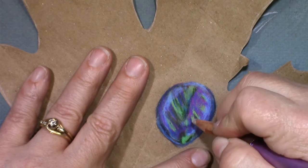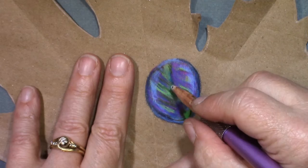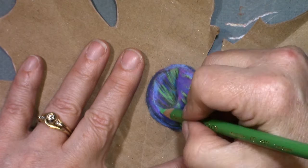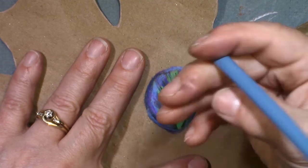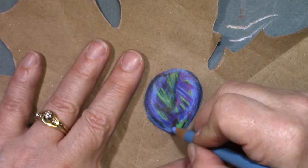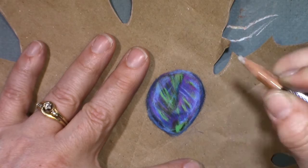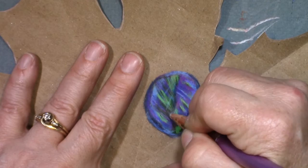I will probably need to take — oh, pretty! I like how that's looking. That is looking really good and I'm almost done doing this gem. I really don't want to go too far — I want to bring a little bit of this bright green back and a little bit of that purple. Actually, I want that bright blue right in there — look at that, oh so pretty! And then just a touch — I want to bring a little bit of that blue right in here with the colorless blender, which sort of pulls those colors together.